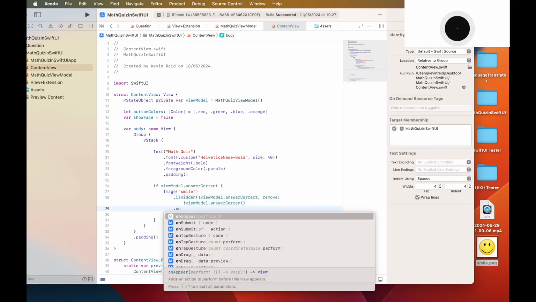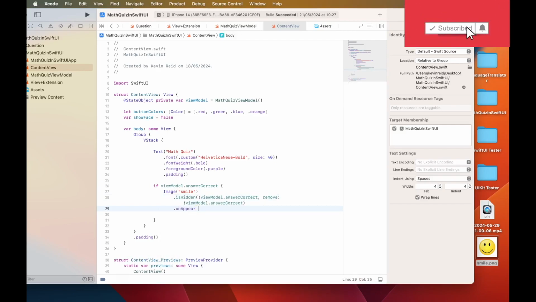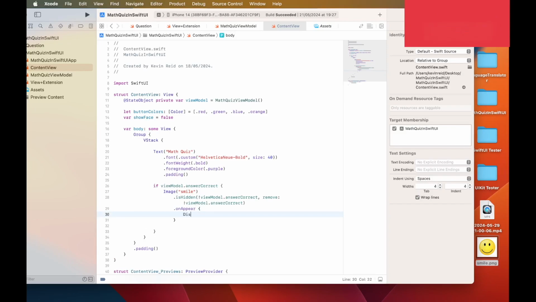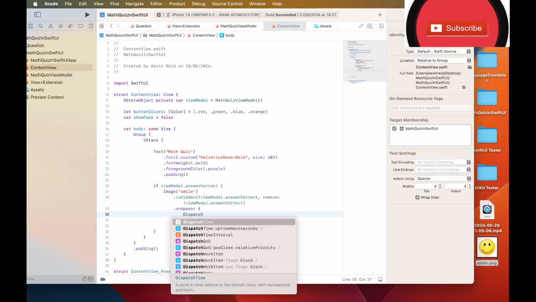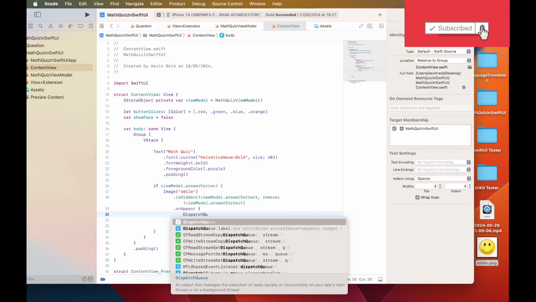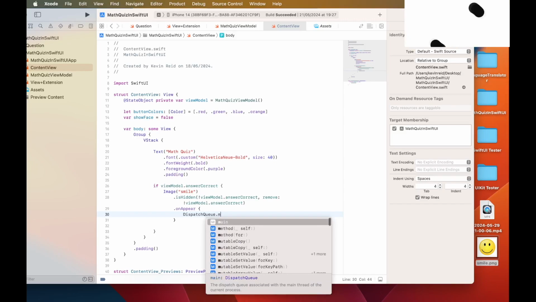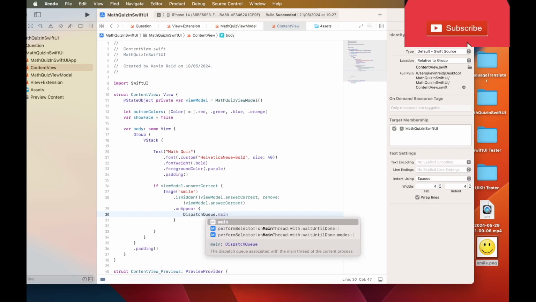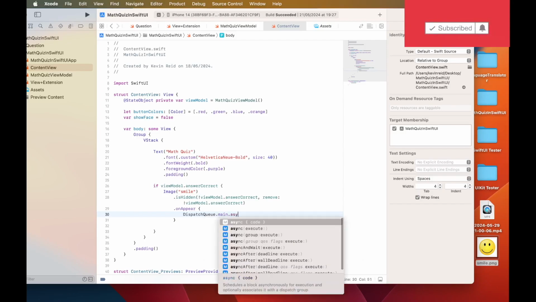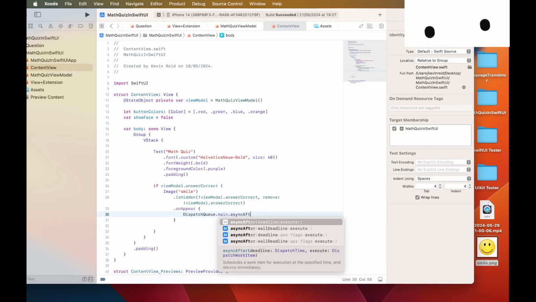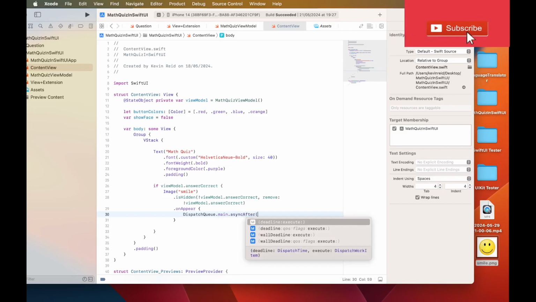Dot onAppear. For the image to be hidden, we need to do this within our thread, which is DispatchQueue.main.async. But we need this thread to be executed 3 seconds later.